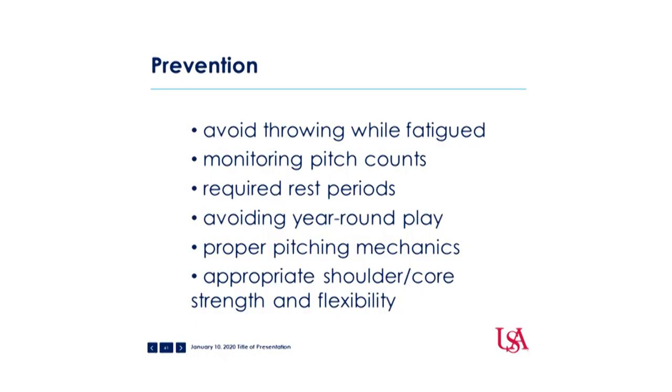What can we do to prevent this? So avoid throwing while fatigued. I know I've said that before. If you understand one thing from this lecture, that's what I want to drill home. If your athlete is looking tired, take them out. If they're losing velocity, if they're losing control, take them out. They're setting up for an injury.